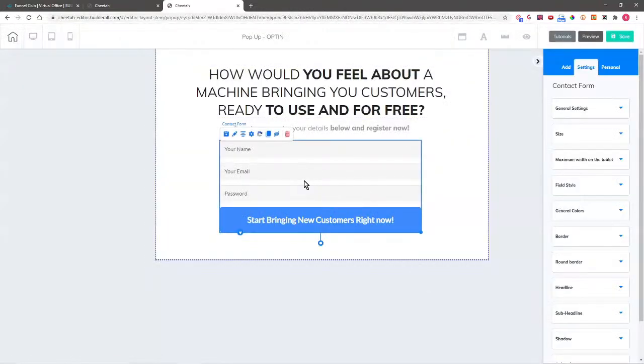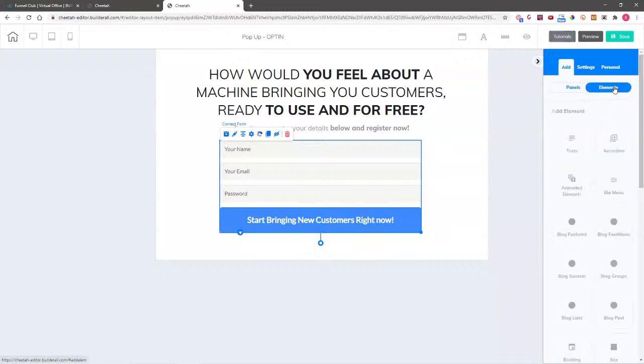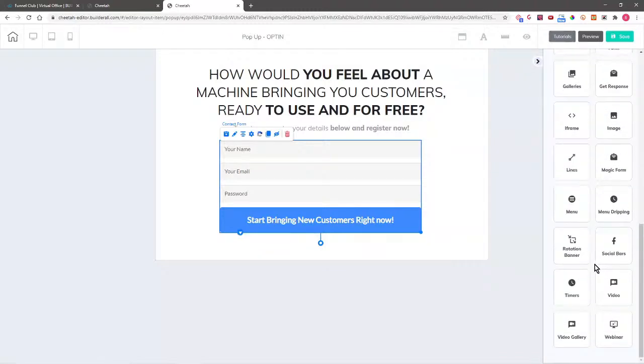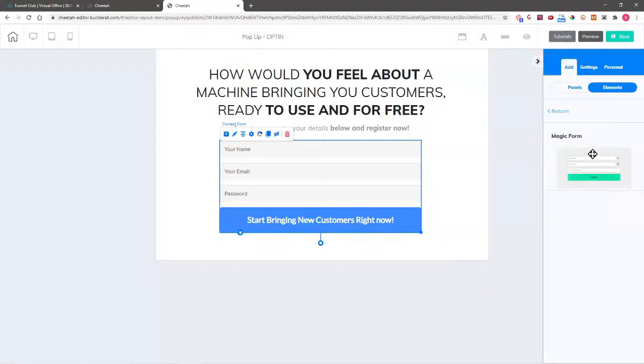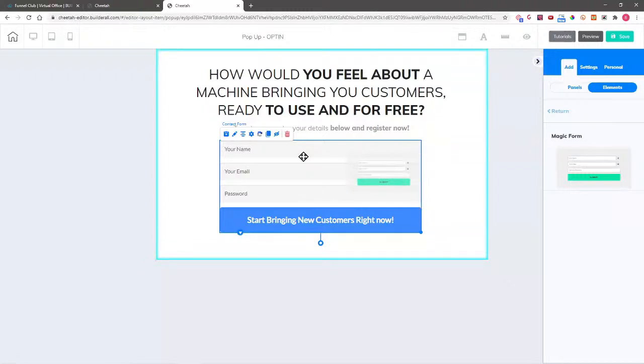And here is the form that we want to use as a magic form. Now, there are several types of forms, okay? You can create a contact form and turn it into a magic form. You can create an email marketing form and just have them sent to a list. But remember, I want to show you how to create a magic form. Actually, there's an element in here that is called magic form. So let's actually select that here. So we'll just drag that in on our pop-up.